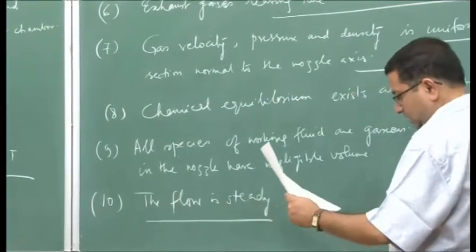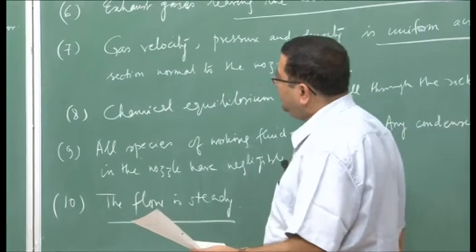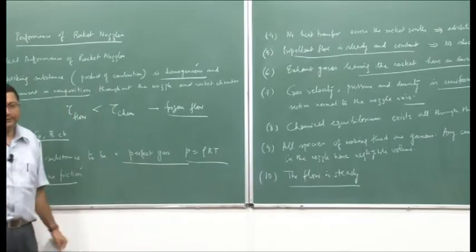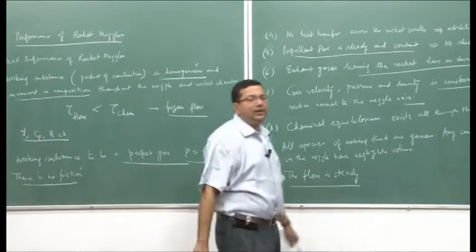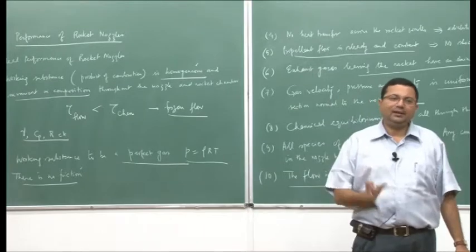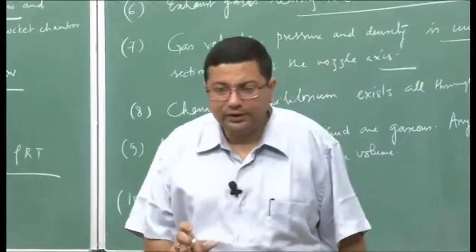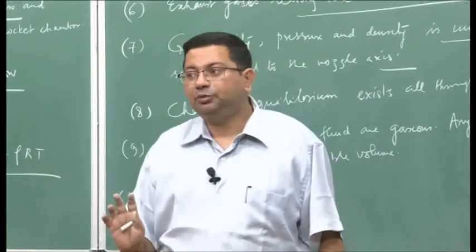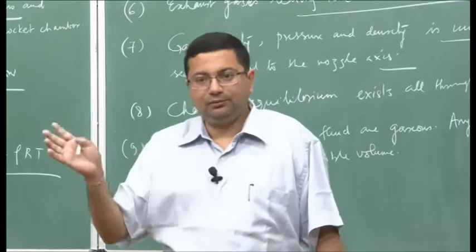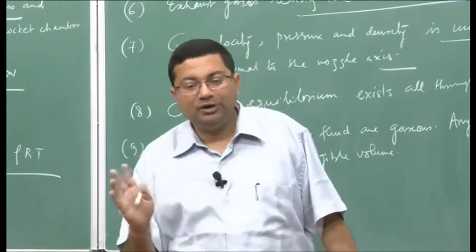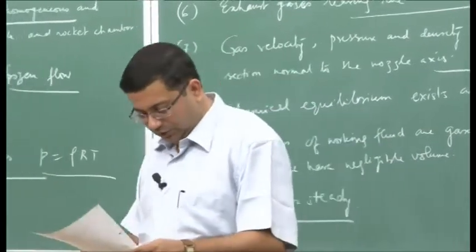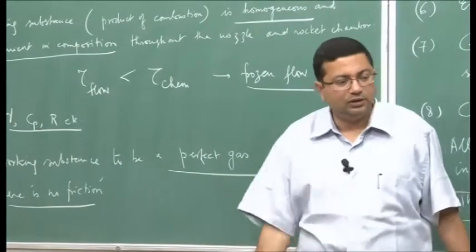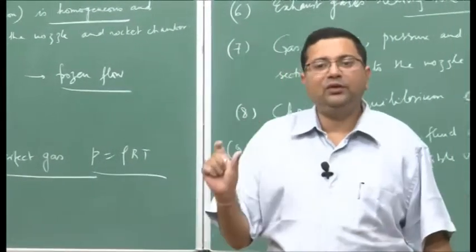Now, one thing that is also mentioned here is that we are assuming the gases to be perfect gas. What does a perfect gas mean? A perfect gas means essentially the gases are thermally perfect as well as calorically perfect. So, therefore, the properties are functions of only temperature. Now, if you consider the temperatures are not varying to a very large extent, then the properties are constant, right. So, for the temperature variation which we will be seeing in the rocket nozzle, the properties can be considered to be the average value.